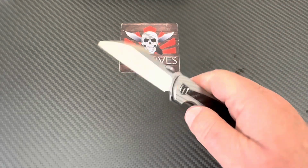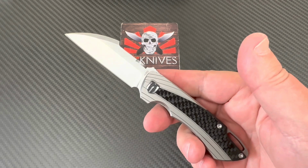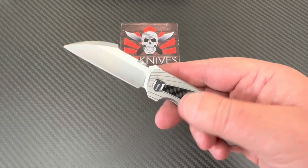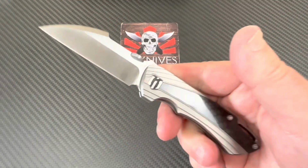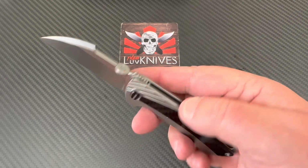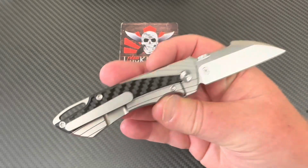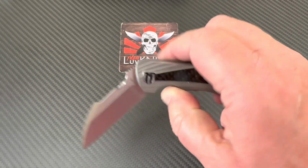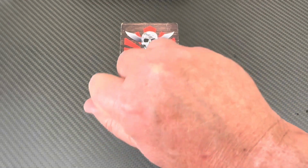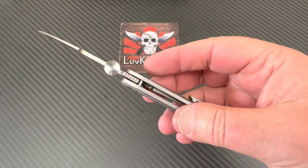Now if you like sub 3-inch, and some people do, Marshall and I were talking about that actually, and I was saying, now that I'm living in Florida and it's humid and hot, and you probably live your life in shorts down here pretty much, these 6-7 ounce pocket swords just are not as convenient to carry as something like this. So I'm really starting to find the charm in the smaller knives. And really, to tell you the truth, they're a segment in their own right and should be looked at that way. I had a friend decades ago that lived next door to me, and he loved the little concealable knives. He thought they were just way cool. And you know what? I'm starting to feel that vibe. I am. And this one is just really a handsome looking knife.